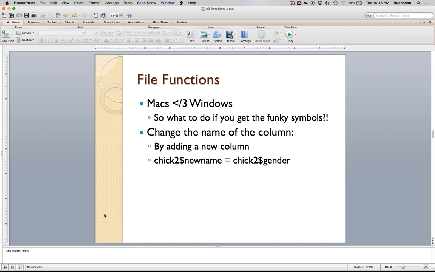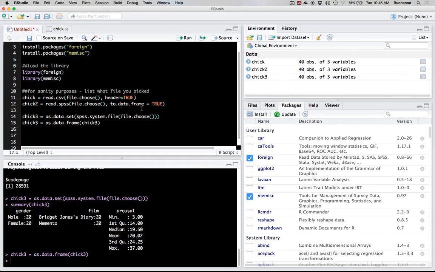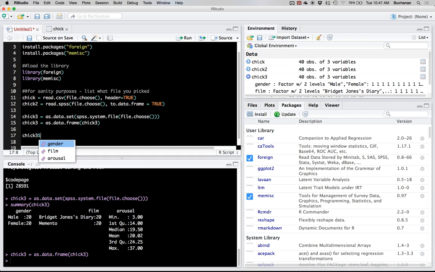And what I can do is a couple of different ways. So let's say that my Chick 3 column here, I didn't want it to say gender. I wanted it to be something else. One simple way you can do it is actually create a new column. So I'm going to do Chick 3. I'm going to call it new column just to make it clear what I'm doing. That column doesn't exist, so let's create it.